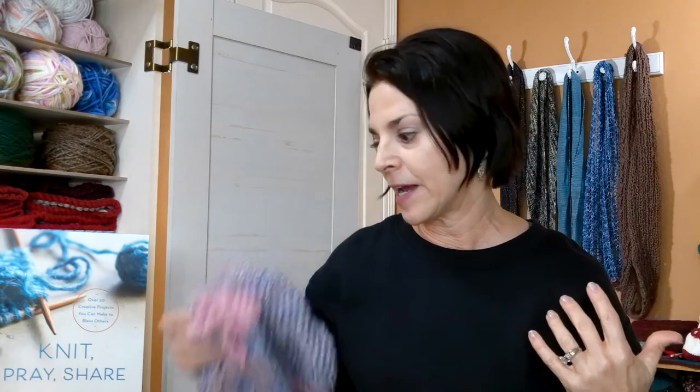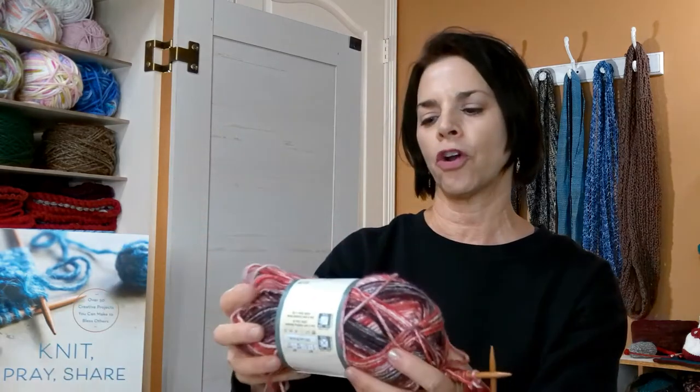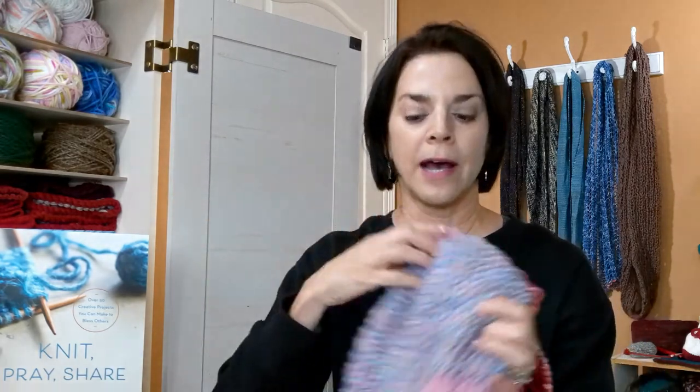It got really cold in Texas, so that's why I'm making hats. My favorite go-to hat to make for men is the twisted rib skull cap from my book Knit Pressure. I've started it here and I'm making it with Yarn Be Soft and Sleek. These are hats I'm giving away to essential workers — I start and end all my projects with some shade of pink or red to symbolize how we're all sealed with the blood of Christ.